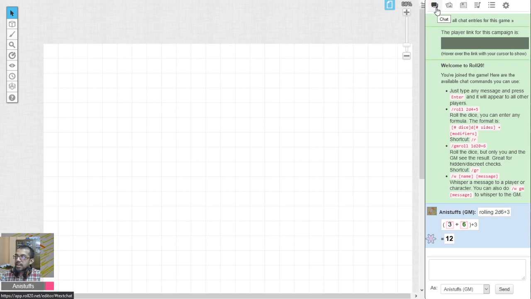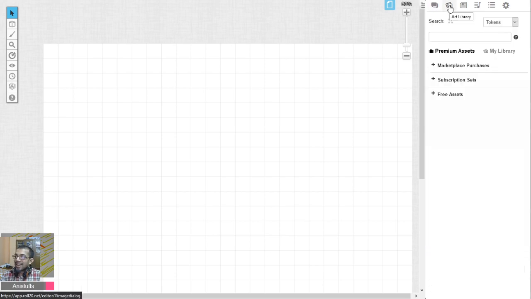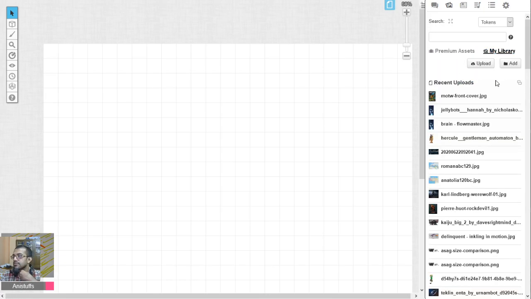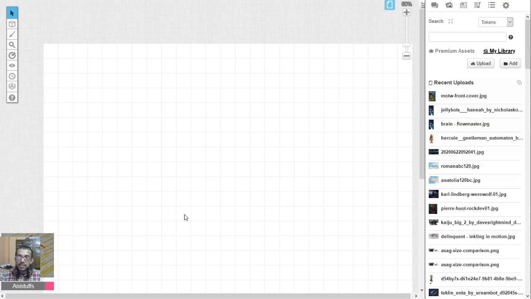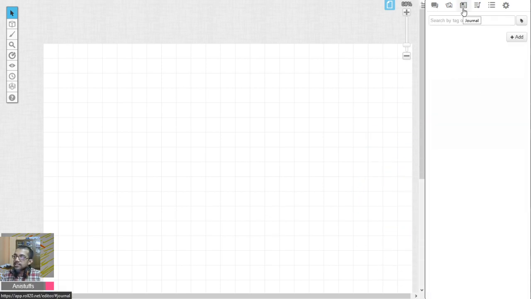The first tab is chat, where we are right now. The second tab is your assets. You can buy assets from the Roll20 marketplace and they will be here. You also have assets from your library that you have uploaded. As you can see, I have uploaded a lot of pictures for my various games and all the assets are here. Very nice. Then the third tab is the journal tab. Your players won't be able to see this tab, so they will go directly from chat to journal. This is where you add character sheets, handouts, and folders. We're going to go over this one by one.